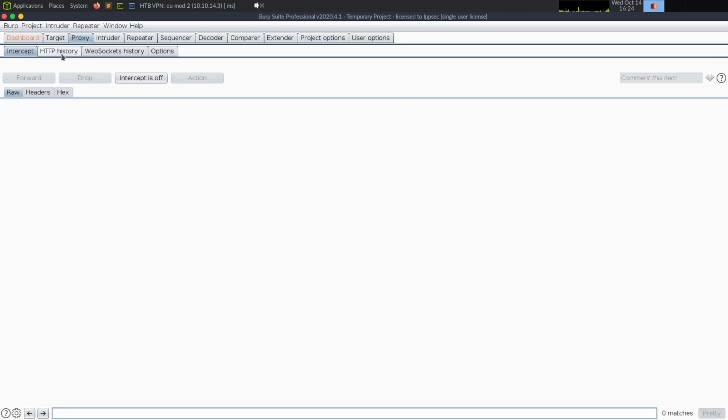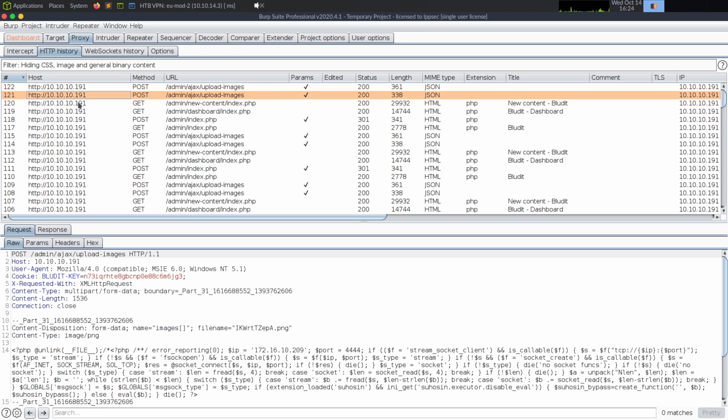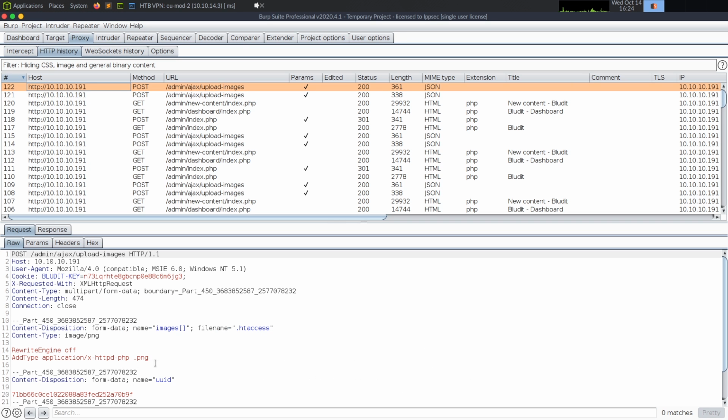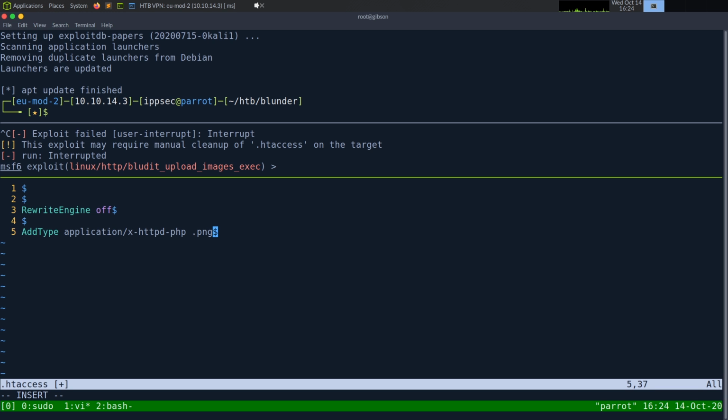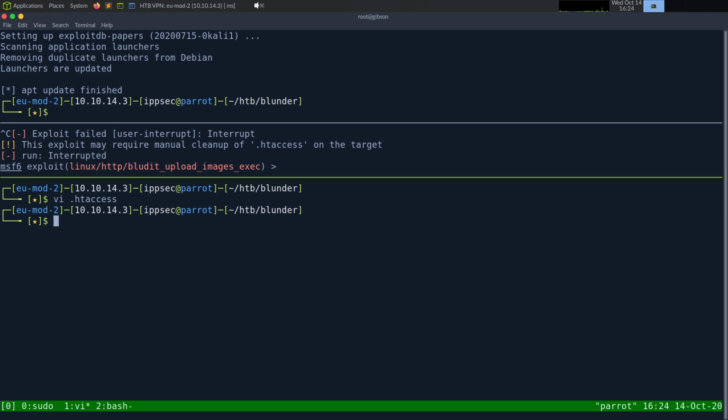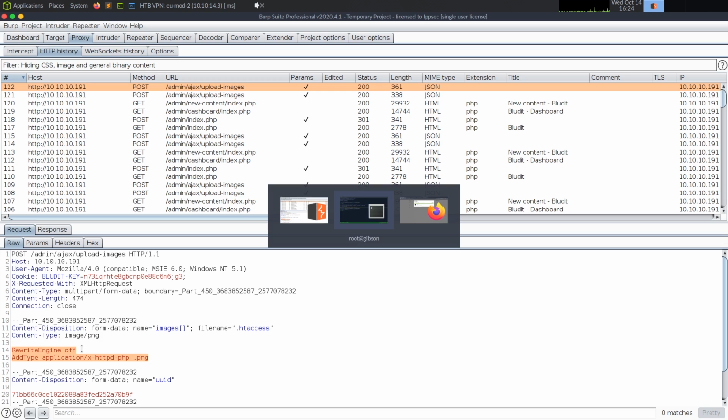And let's go back into Burp Suite to see exactly what it did. Right here are the two lines. Oh, come on. There we go. So this will be .gif. So let's upload this file now.